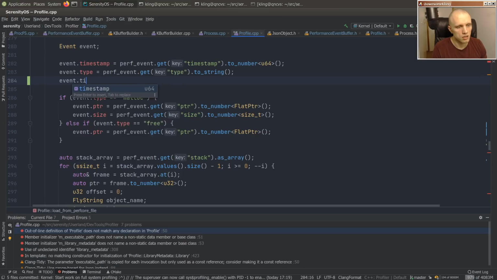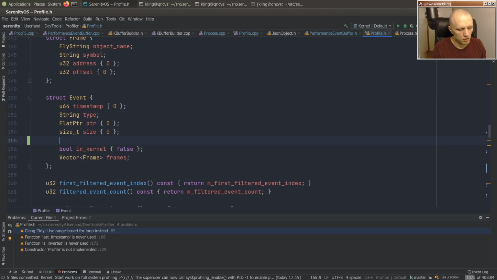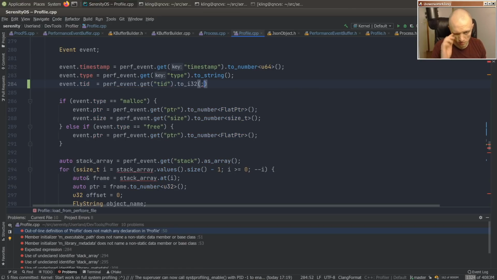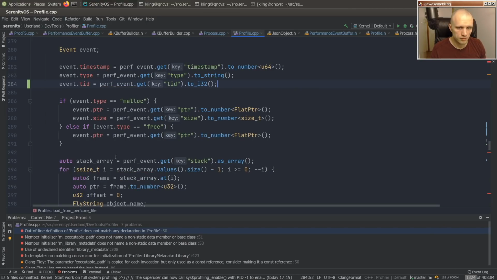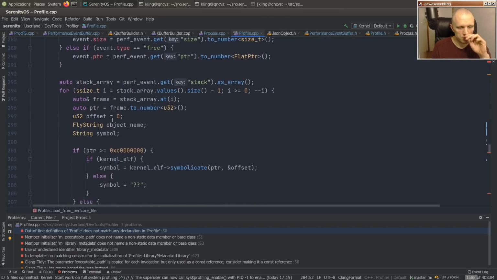So event, we don't even catch that at the moment, but we will start doing that right now. Perf event get tid to i32. Yeah, there we go. Now we have the tid. And then what did we do with that?